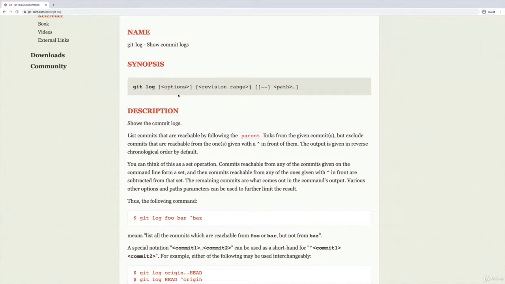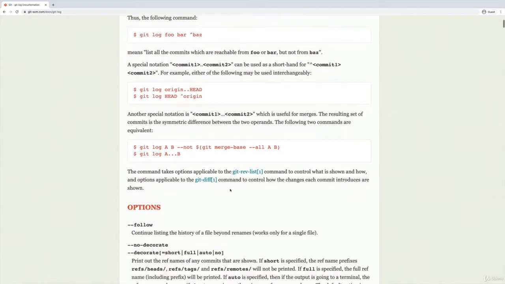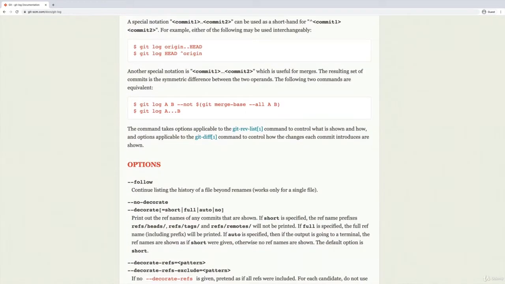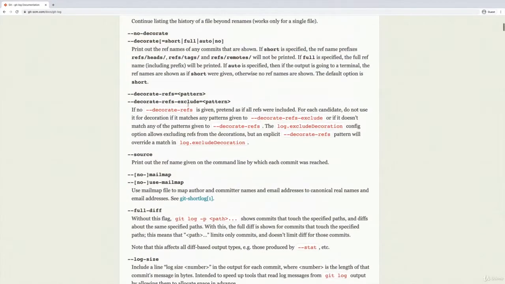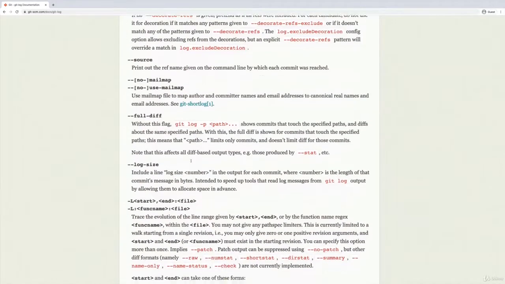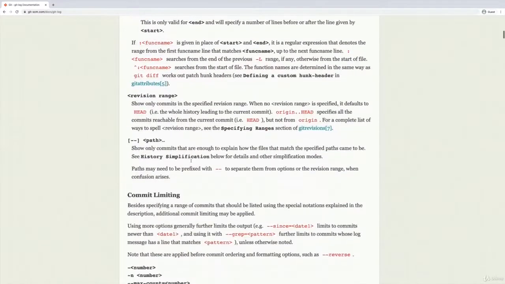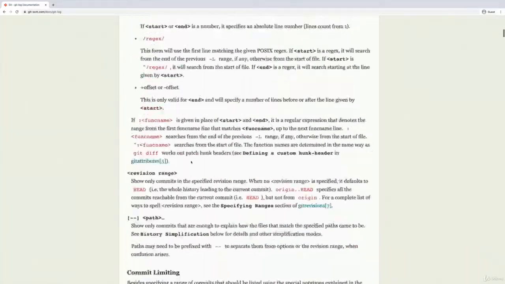Here it is. I'll zoom in a bit. As we know, it shows us commit logs. But there's quite a bit to how it works, and there's a lot that I just don't know about it because I don't use most of these features. Just like with most Git commands, there are tons of options. But the one I'm interested in for now, if we scroll down, you could also find it in the examples, I'm pretty sure, down at the bottom. I mean, look at this. This is crazy, the number of options.